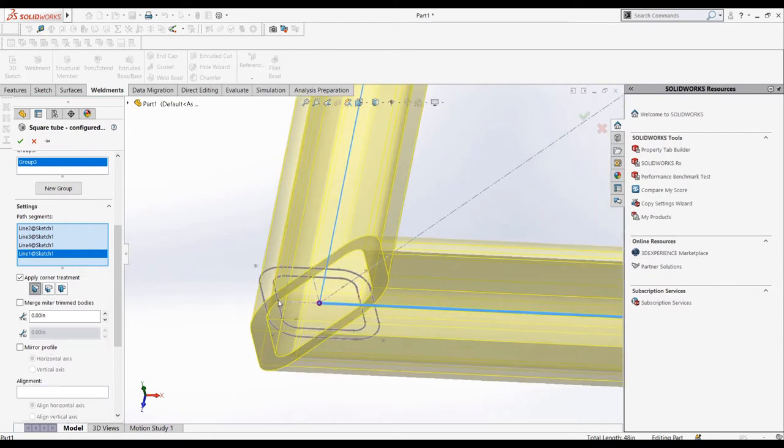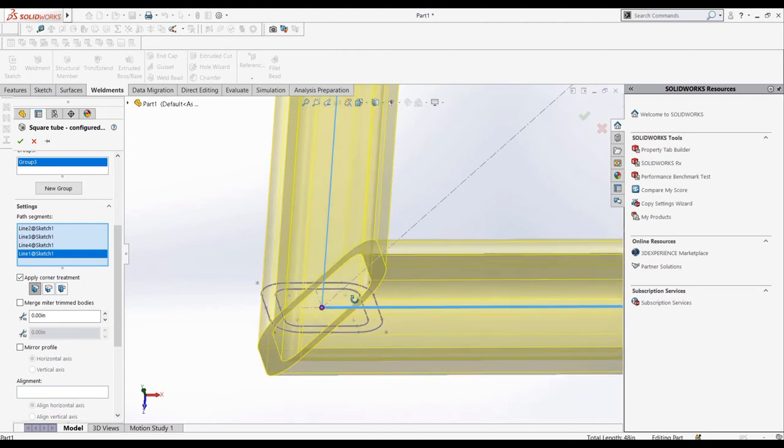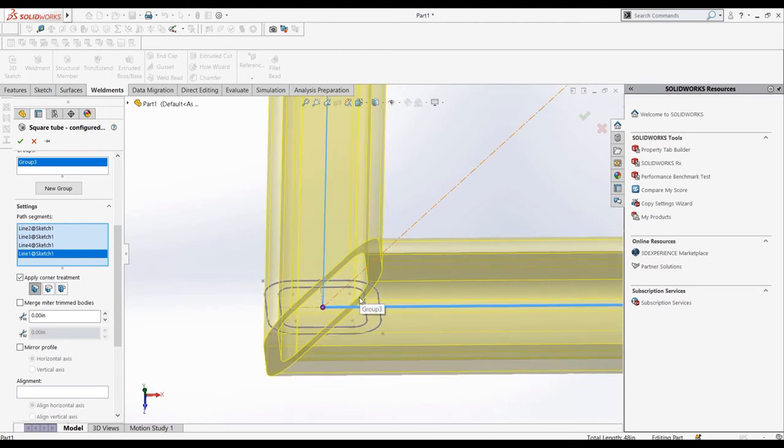Here we can change the corner treatments of our parts. An end miter will create an angled cut on each segment so that they are equally joined together and are flush to each other. That is to say, the ends of each segment meet up. With an end miter, we can select this checkbox for the corners of the end miter to merge the segments together, which means the two joint parts will become the same body. And as well, we can set a gap in the corner, both for members specifically in this group and to members in other groups.